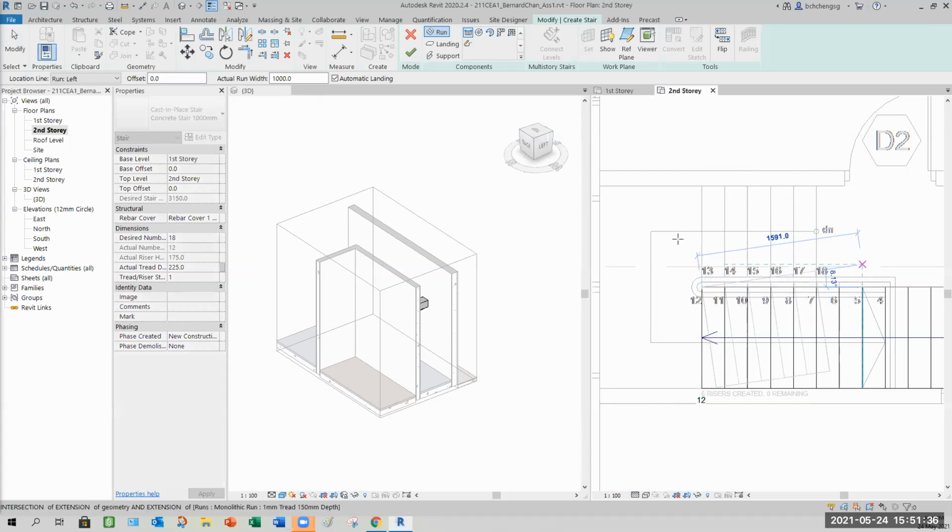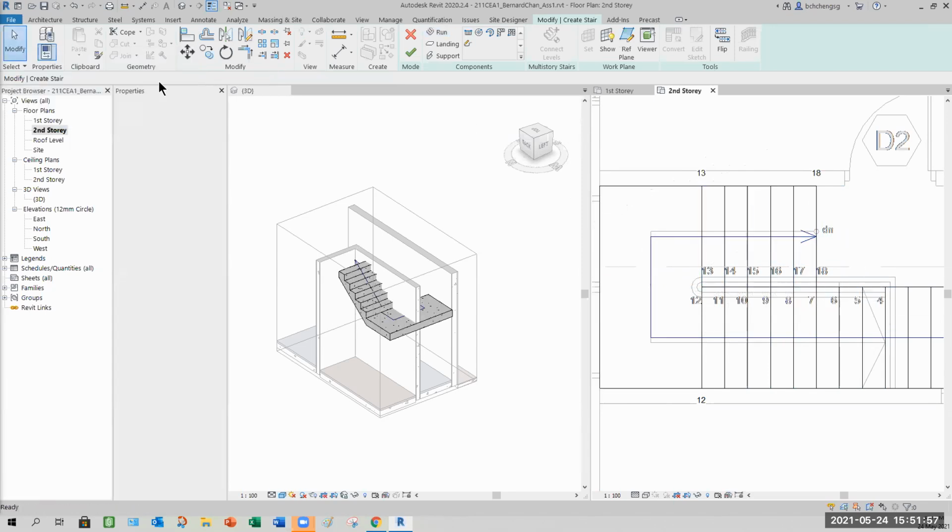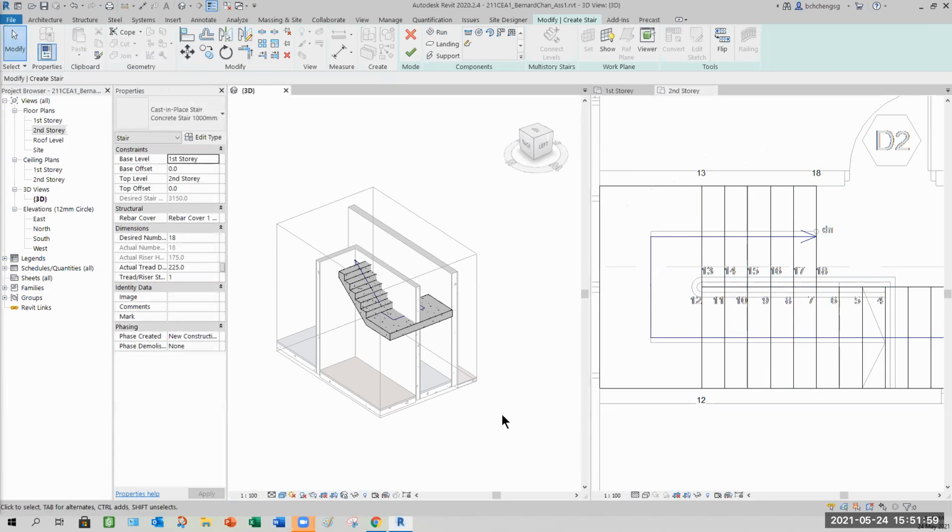Wrong direction, change. Now should be right. There's select center right. Okay, like this. Then you choose the 18, the step here. Okay, so this is how your staircase is generated.